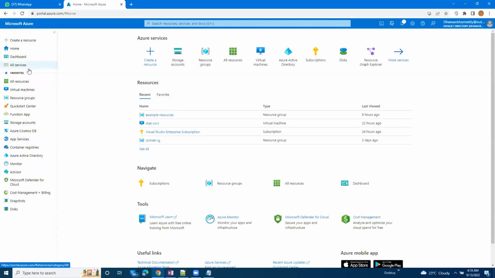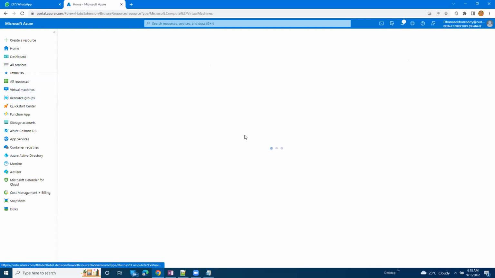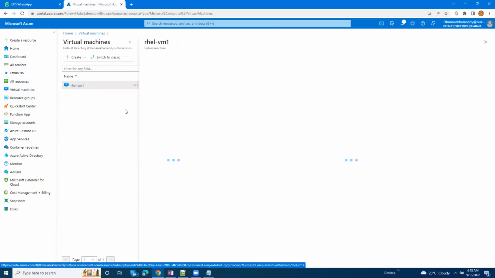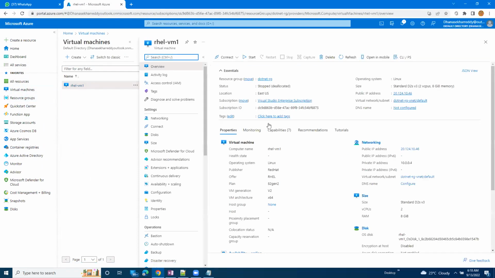Earlier I had one virtual machine, right? Let's see. This is my virtual machine. This virtual machine's public IP starts with 20.